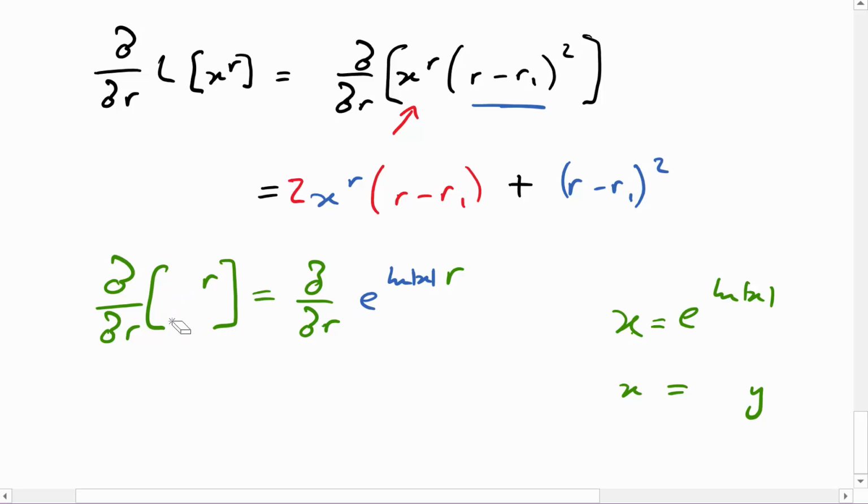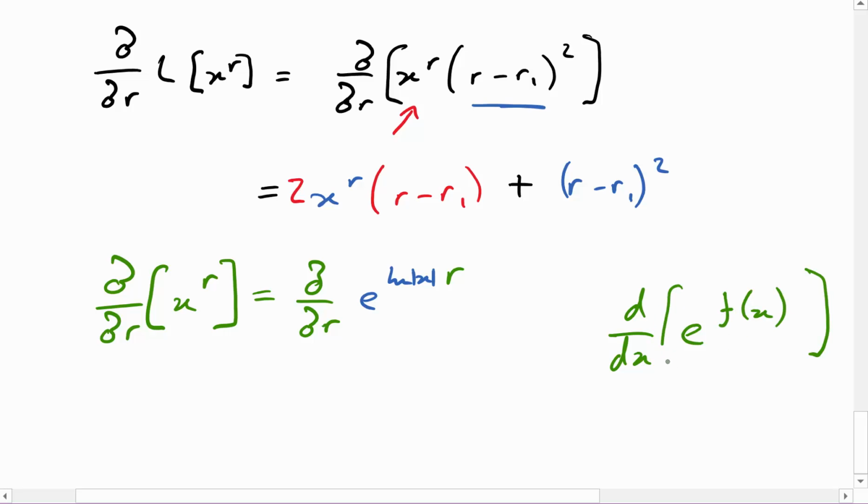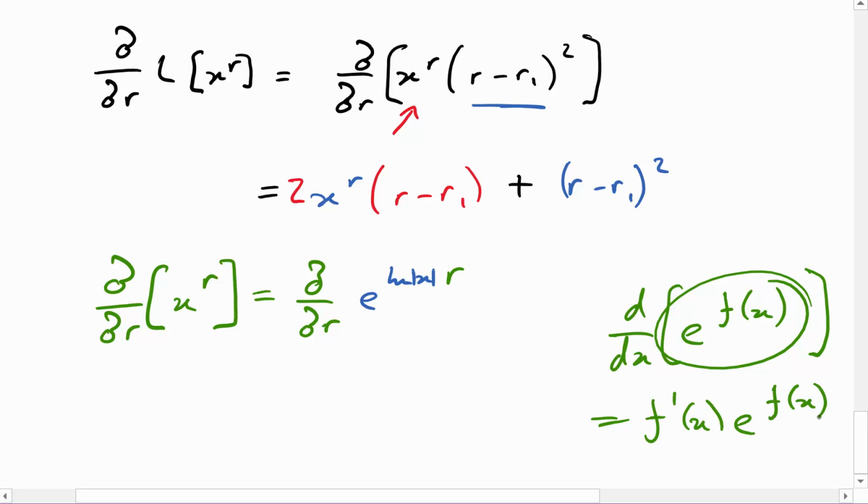Right. So now I can say, what is the derivative of that thing there with respect to r? I can do that now, because if you remember, the derivative with respect to x of e to some function is just the function differentiated, multiplied by the whole thing left alone. You've seen that hundreds of times before, I hope. So basically that's how you differentiate e to the power of f(x). It's exactly the same thing I've got here.